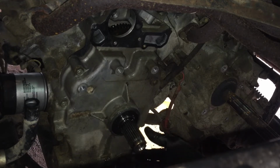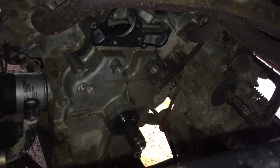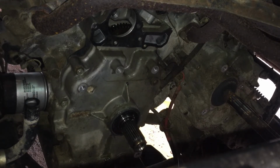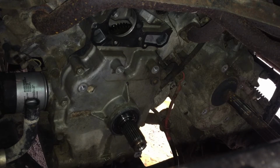So let's see. Let me see before I do the other side. Yeah, it's still bolted pretty tight. So I think I'm gonna see if I can get my wrench over here to the opposite side, or maybe I'll just go over to the other side. And I'm just gonna crack them loose, just to allow the engine to rock on its mount. Should be loose enough. Go to this side.